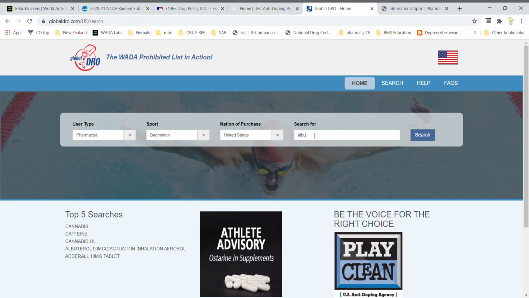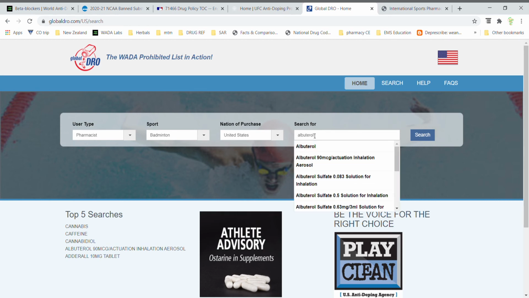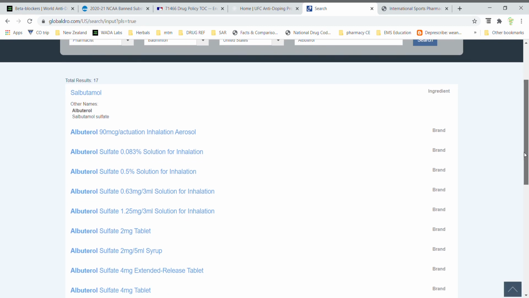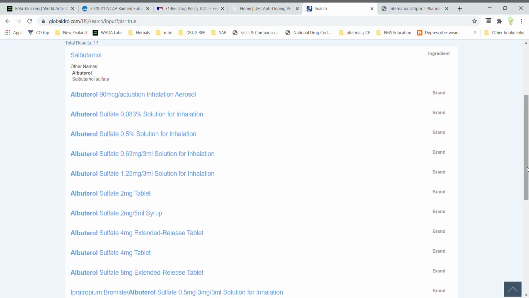So albuterol is a very common question that athletes might have because it's prohibited by route, and then there are dose limits as well. So as a pharmacist, you can help your patient athlete understand this. So let's use that as an example. And you notice on the first drop down under that search bar that you can select directly from that. But let's pull this example up so that we can see it's going to give you all of the products that are available on the US market, or it should at least be mostly up to date.